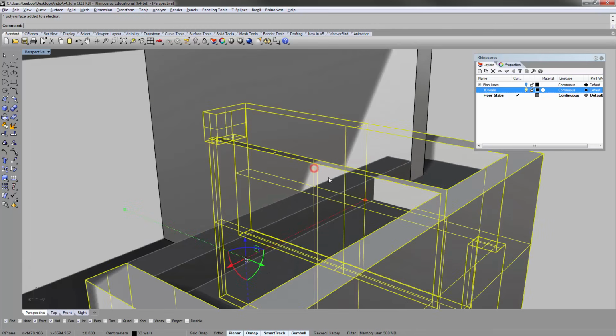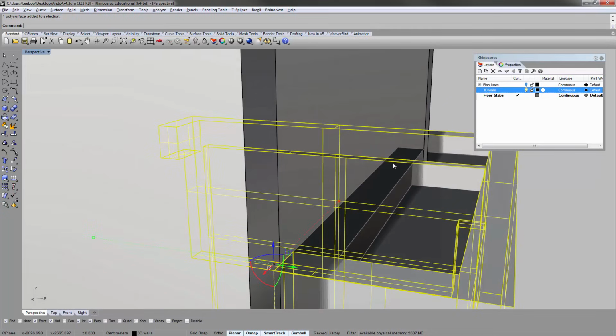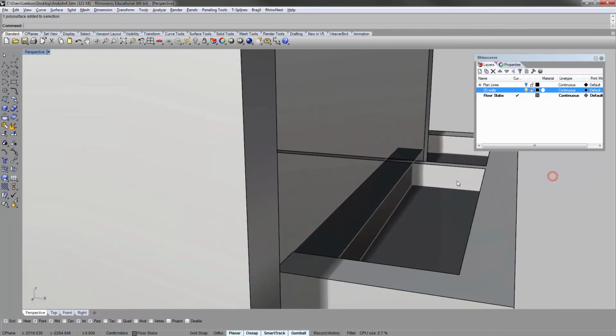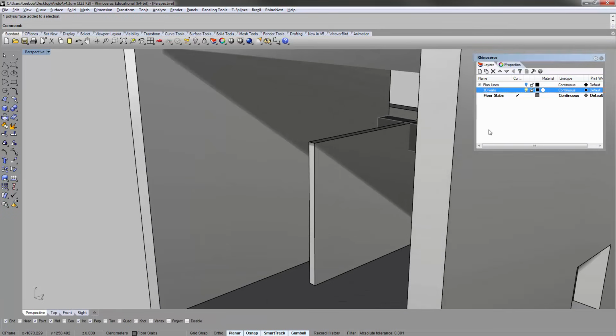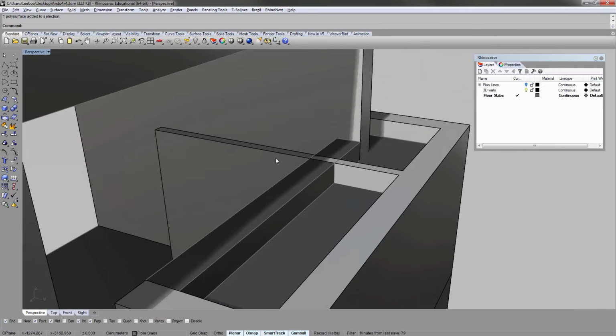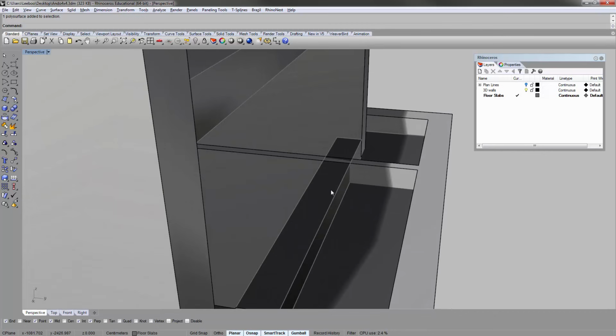Now we just want to cut off this sort of partition wall so it doesn't poke up over here. While that can be done, you can actually move this face down and then just add that top part back again and join it. But to just kind of show you how this works, I'm going to do it slightly differently with a different command.